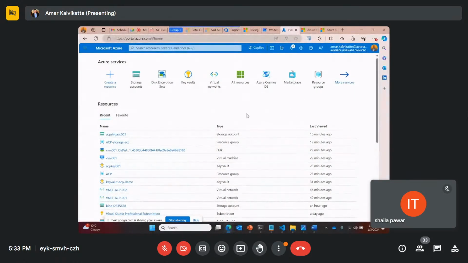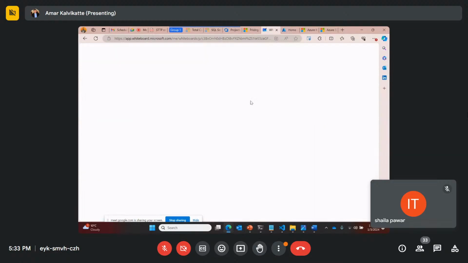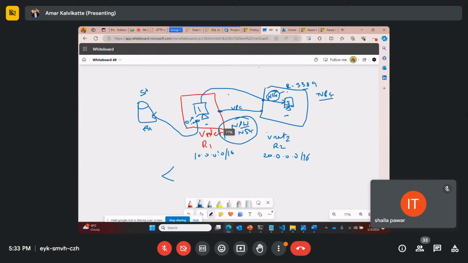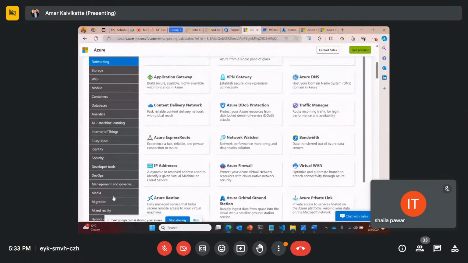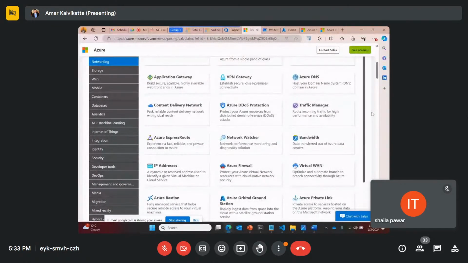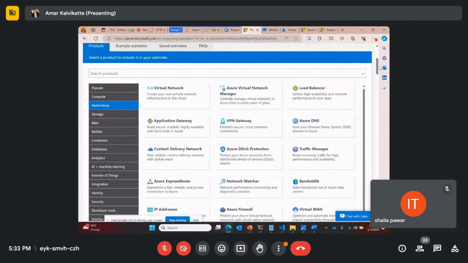But after that, if you want to say, hey, if I'm configuring, let's say, like the scenario I mentioned, I want 2 VNets, 2 virtual machines. I'm going to use the network. So instead of building anything, you first go to the pricing model, put some details here, and then you will come to know like, hey, this is going to cost me if I create this, right? And then you can just go build if that fits in your budget or if that much you want to spend. Any question?